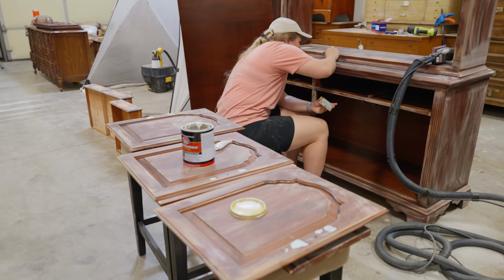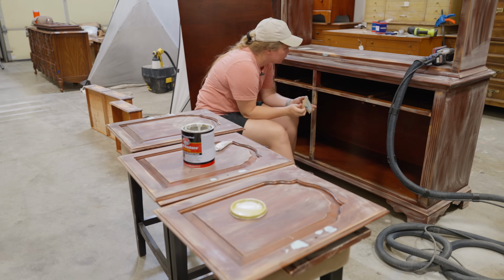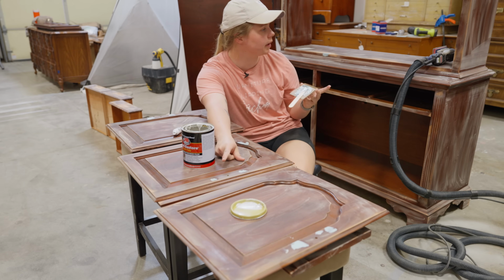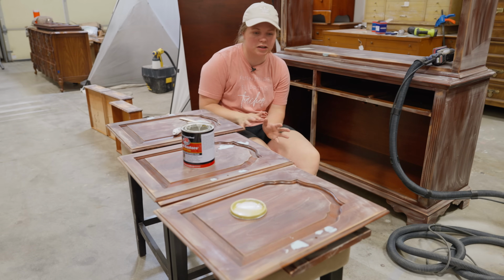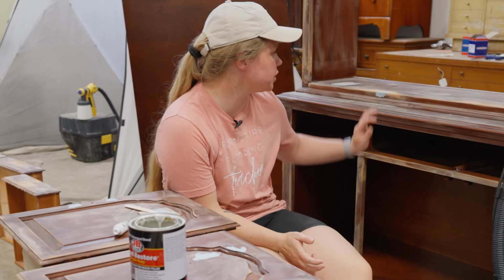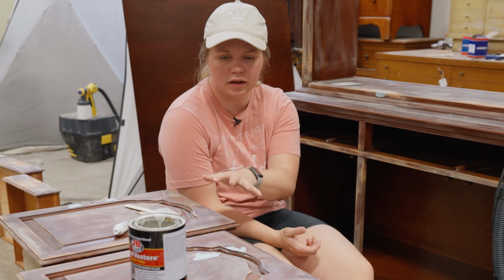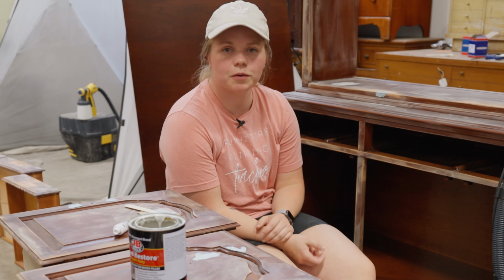So I had forgotten to fill these little pinholes from these hardware pieces that I'm not replacing. So that's what I'm doing real quick. But I did sand down the rest of the Bondo, and honestly, it sanded down so nice and flush that I only needed one round of Bondo on most areas. There was just this little tiny area on the corner down here of the bigger gouge, but after that Bondo hardens up here and there, I'll sand one more time, clean up the sanding dust, and we're ready for primer.